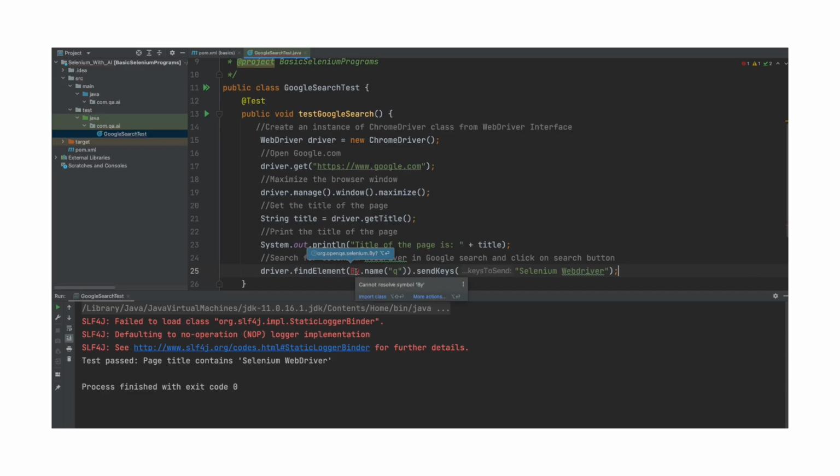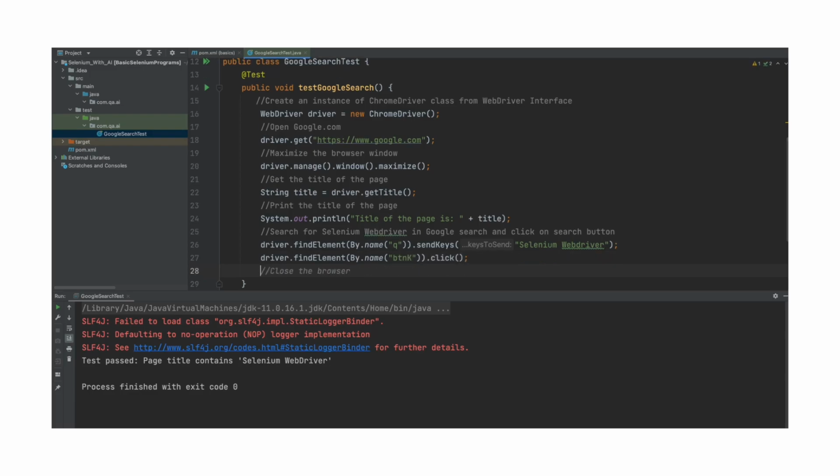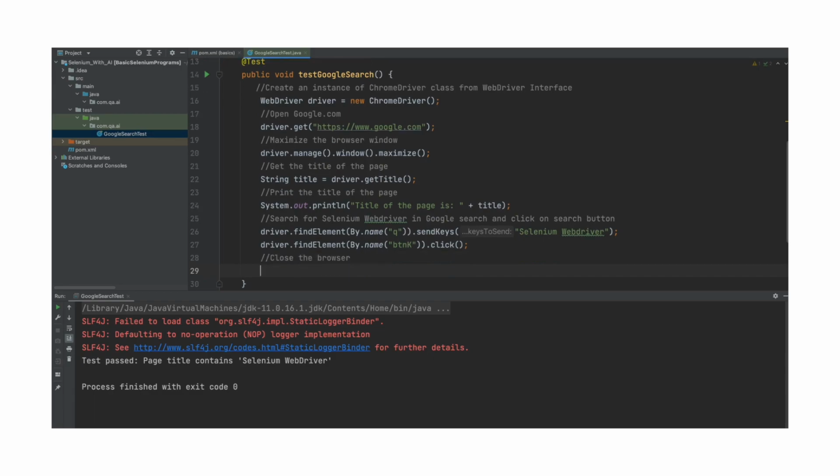Then it is asking to import the class again. Okay. After this, it is automatically writing the code for the next part, that is clicking on the search button. Then it is automatically recommending to close the browser. I am just pressing the tab only and nothing else, and if you see, this is also completing the code.